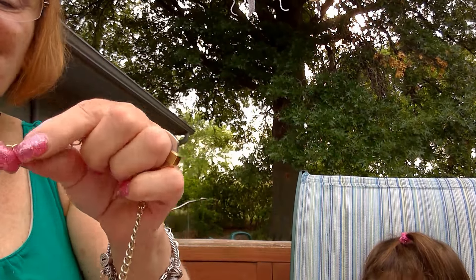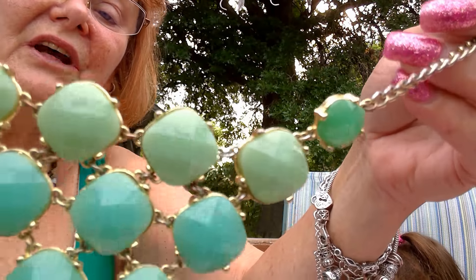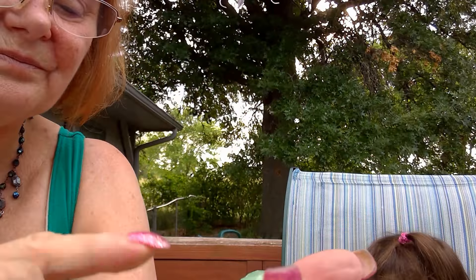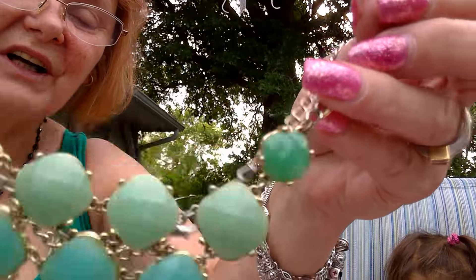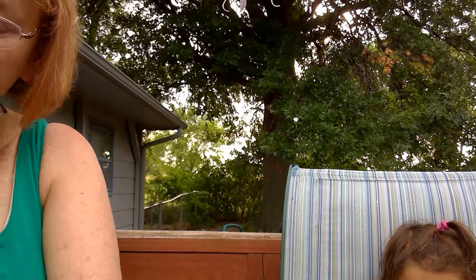I'm putting this on. There's a bag of bobby pins — I don't know why they put all that crazy stuff in the jewelry jar that is not jewelry. This looks like possibly Claire's, but it's cute and it is in good condition, so maybe it'll sell as a lot. I think it's plastic beads, but it's fairly well put together and kind of heavy — it looks like something you would buy at Claire's, even though it doesn't say Claire's.